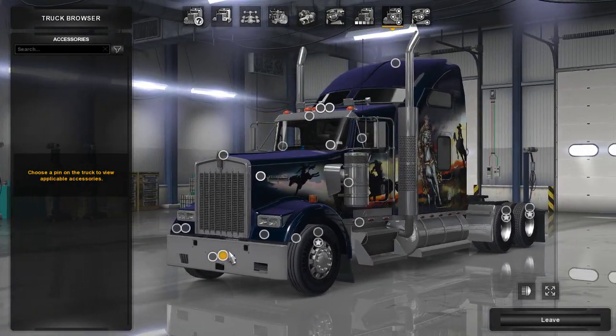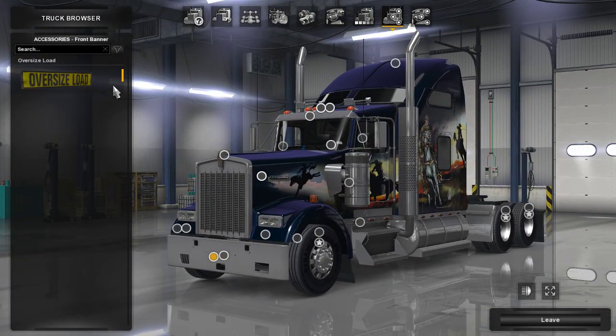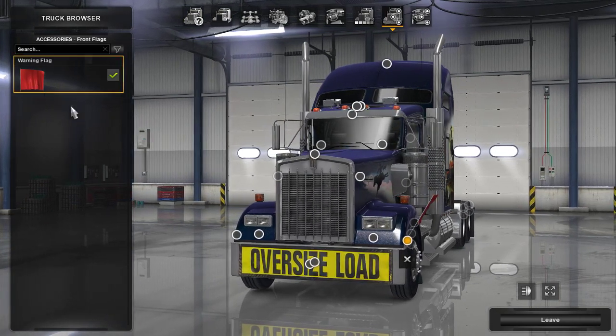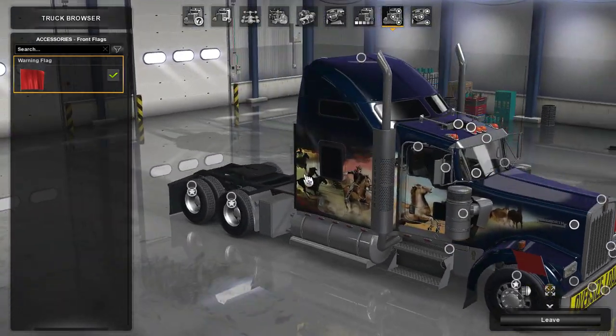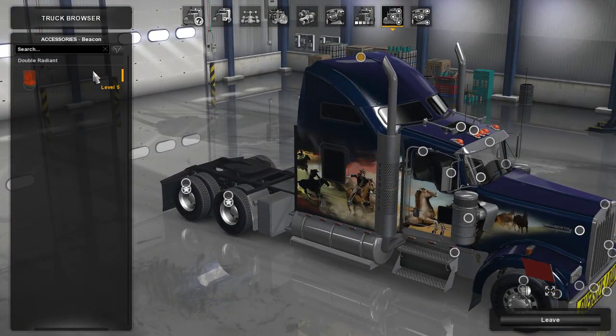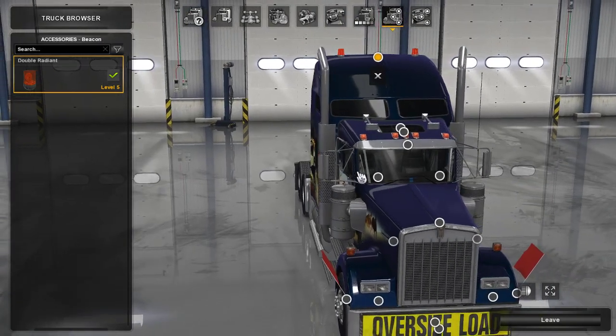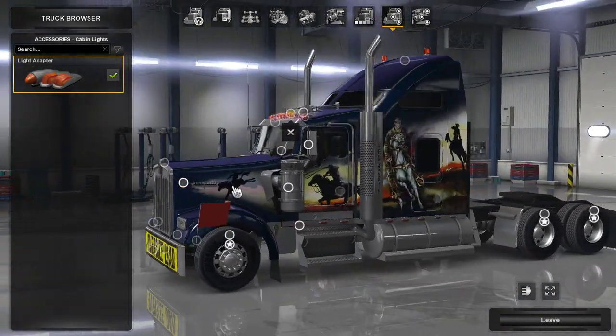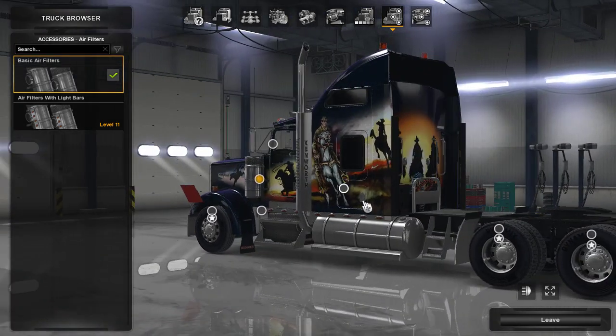So what happens if we decide to put the heavy haul stuff on this? Does it work? Yes, it does. You can put the flags and stuff. Does this have beacons, though? I don't know if this is going to have beacons. I've heard some trucks have unique... Okay, that's got beacons too. Yeah, that's cool. Yeah, I'm not seeing anything else we can change.